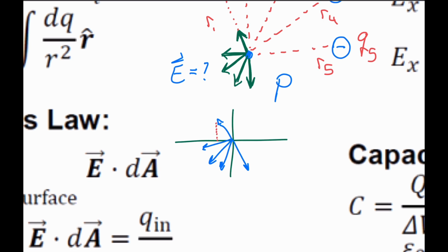So I break apart this vector into its x and y components. I do the same thing with this one. So this one is broken up into these components. I don't have too much time to talk about components in this video, but maybe I'll do another video on breaking apart components. But you basically break apart the components of each of these vectors like that.